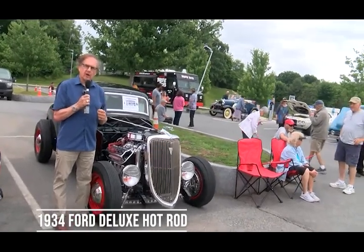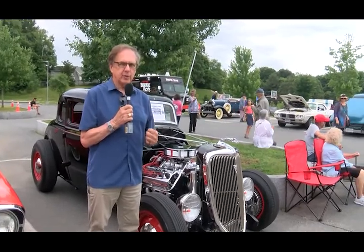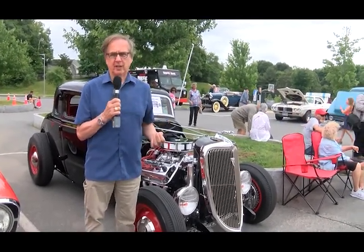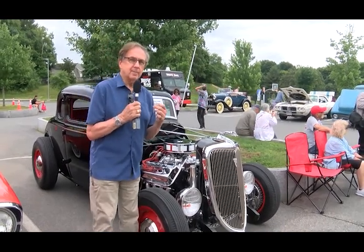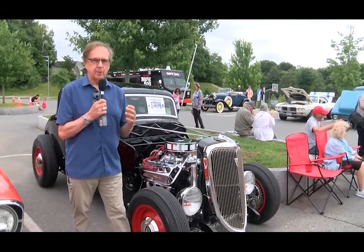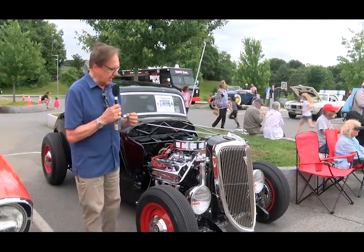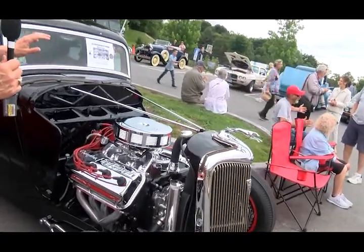When you build a hot rod, you don't necessarily utilize all the same parts from that factory. You can intermingle them. Some people would call it eclectic when you're dealing with furniture or something of that type. But when you're dealing with a car, you can mix and match. Sometimes people are purists and they don't like it, but other people take the best of what they can get and put it together for a really rocking combination. And that's what we have here, a 1934 Ford Coupe.